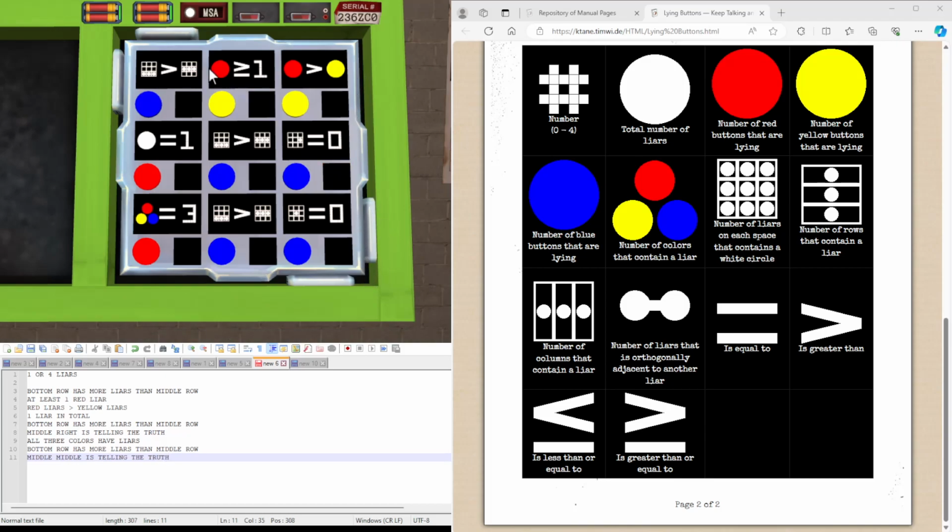Since we know it could be 4, let's start with assuming that all 3 of these are lying. So take all these to false, which would then imply this one was lying as well. So we have 4, so let's see if the rest of them can be true without breaking it. As we can see, no it can't, because that would mean that the bottom left one was lying as well. So then we would have 5 liars. So that gives us some crucial information that all 3 of these were telling the truth.